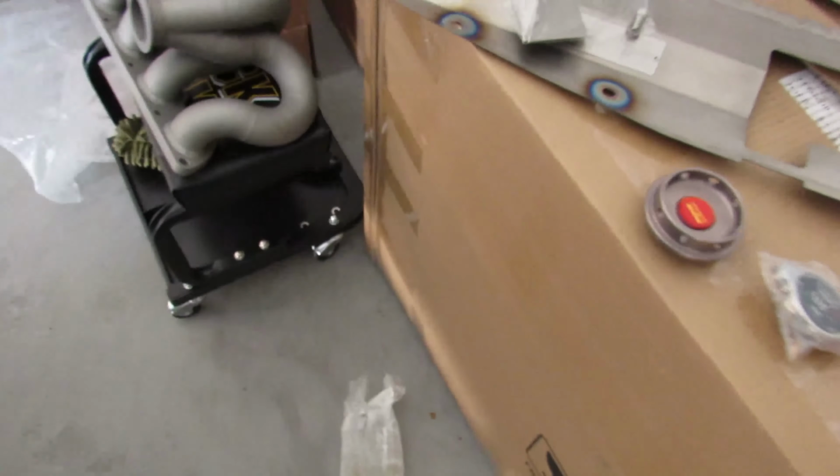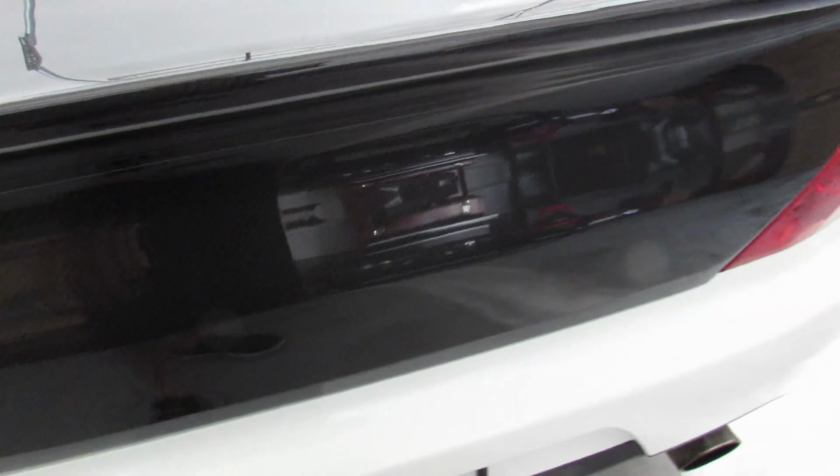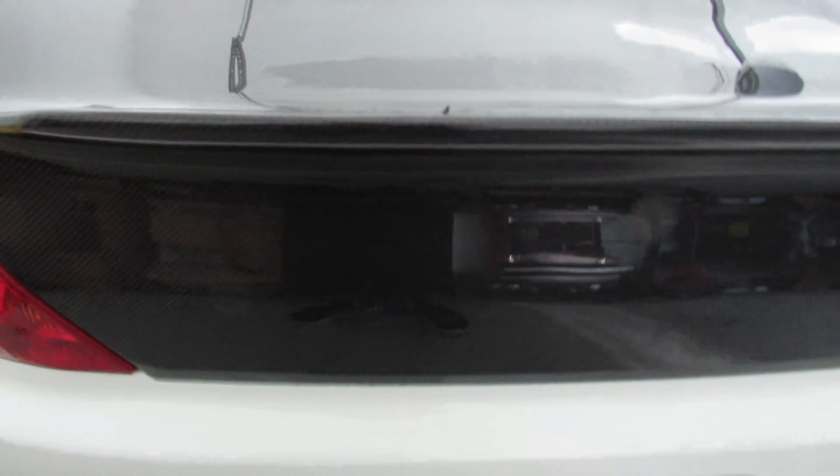For those of you wondering, this is a JDC, which is the same company that made this stuff. This is a JD Customs Duluck trunk, and the fitment is okay. It's not the greatest. I was a little bit frustrated at first because it took some time to get it installed, because I had to adjust. And I'm not going to open it because if I do, it slams, because this trunk is designed to have the wing on it, so this weighs way too little for the spring bar kind of thing. I was going to take it off, but then I realized I'm just going to wait till I get it painted to put it back on. So I'm going to put the OEM one with the wing and rock that. But it's not too bad.